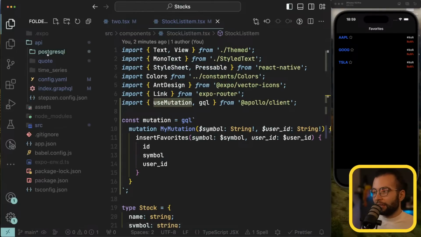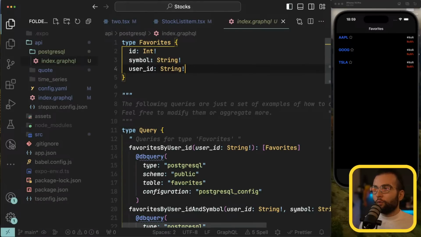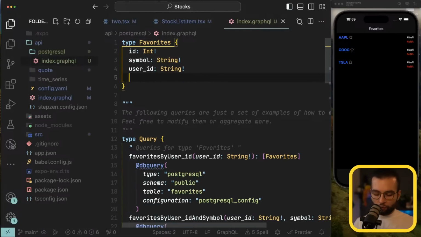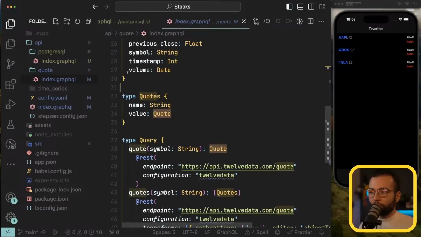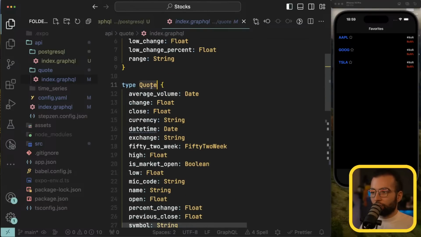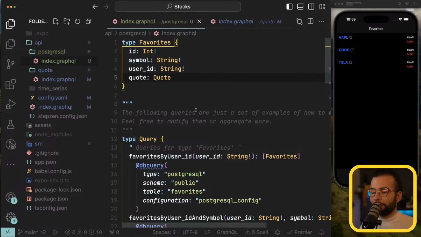So what do I mean by that? In the Postgres index here, I want our favorites to have one extra field with details about the code. The type of this code, if I look into the code, is going to be code, because I want all this information. But how do I get this data here? Well, we can use a directive called materializer. And the materializer helps us connect different queries in one.